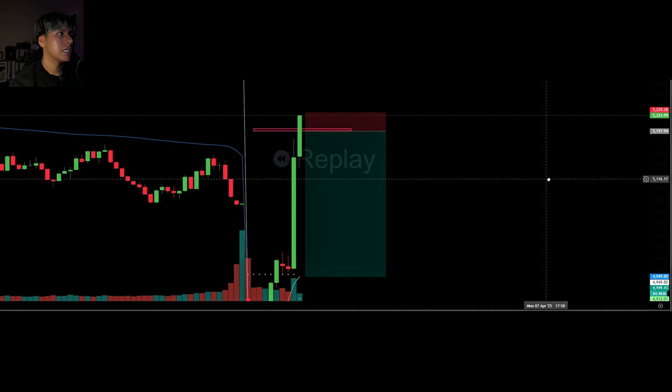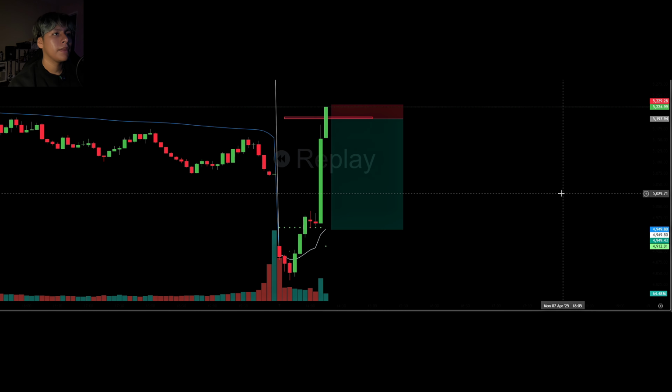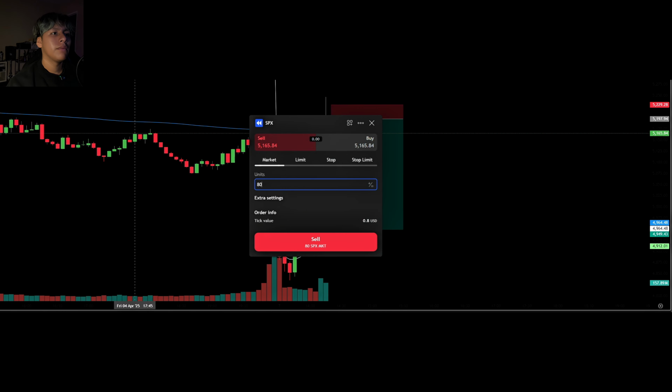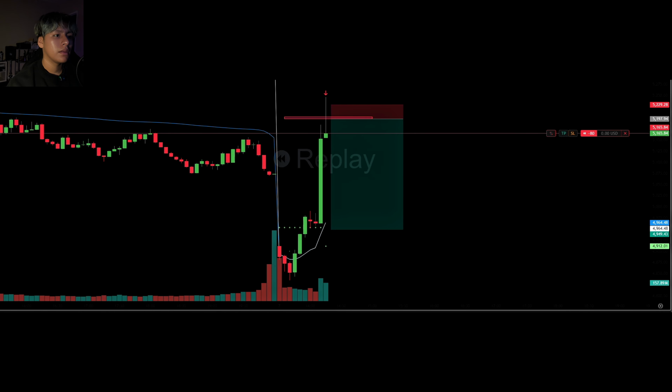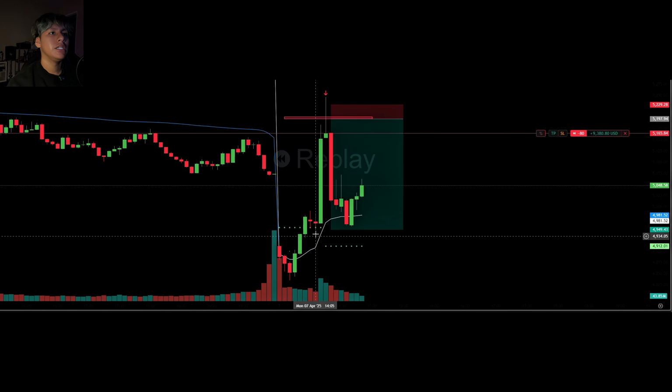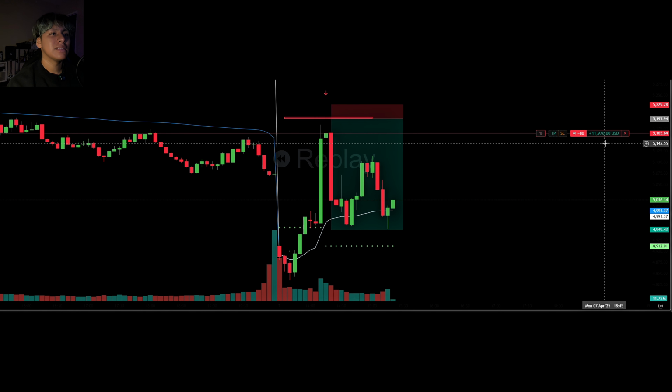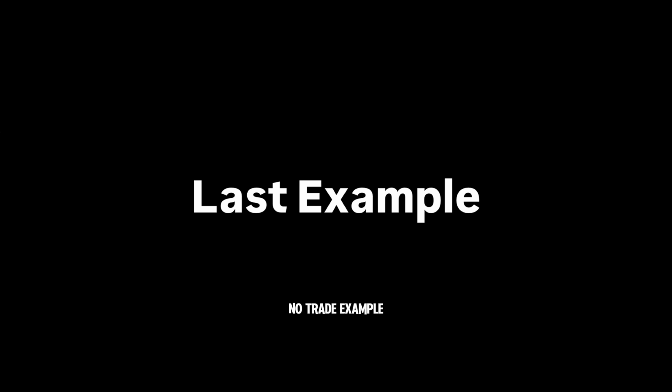So now we're getting rejected. I'm gonna enter off right here. So you have to get an early entry right away. So TP will be the VWAP right here. The VWAP is a white line. So as you guys can see, the best return ratio in the game. $11,000 right there. Easy, done, and simple. Meanwhile, you know how to trade price action. So I'm gonna see you guys in the last example.